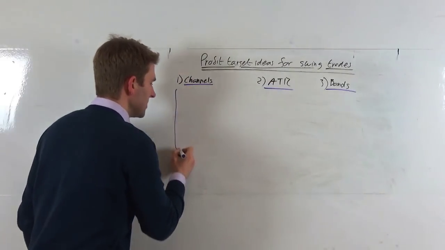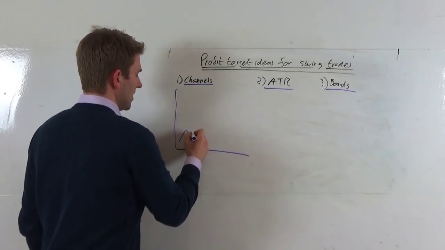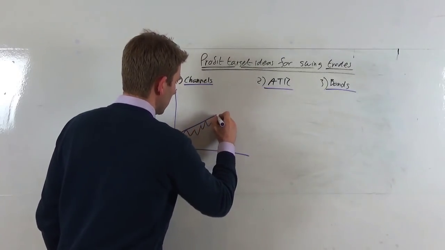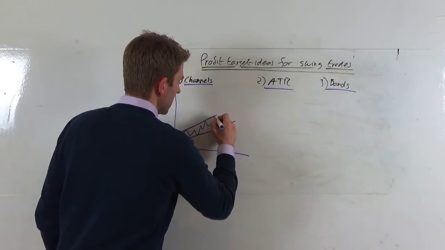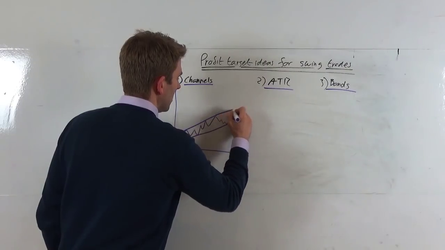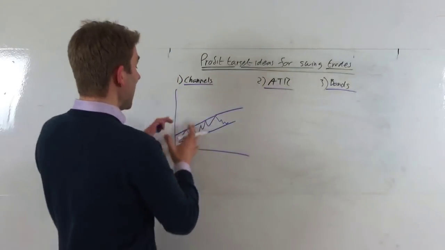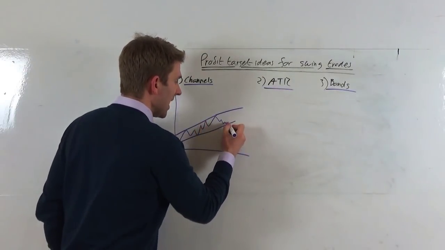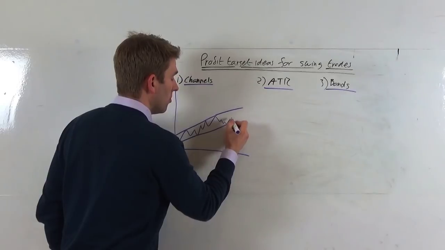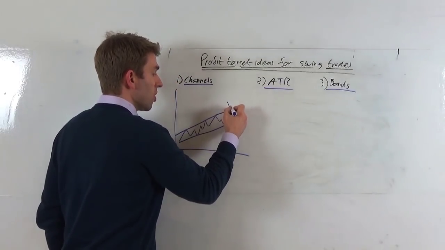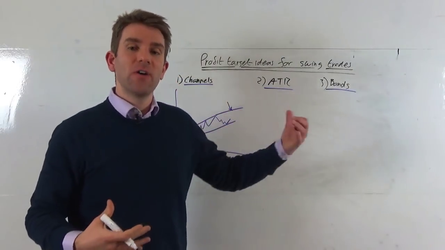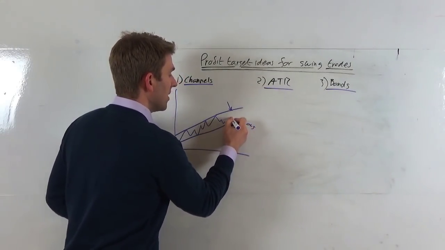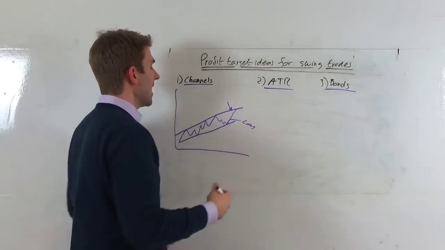So what's a channel? Appreciate that I'm really oversimplifying this scenario, but let's say we're in a longer term channel here. One way we could do it is if we had that channel, that may not be as clean as that, and it probably won't be in the real world, but let's say we had bought here, even if we bought on a breakout, we'd use the top of that channel as our first target. So let's say we were long here, we bought it, and then we'd say, okay, I'm going to scale out, I'm going to use it as a target.